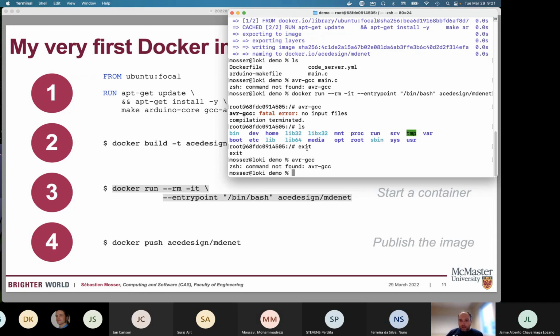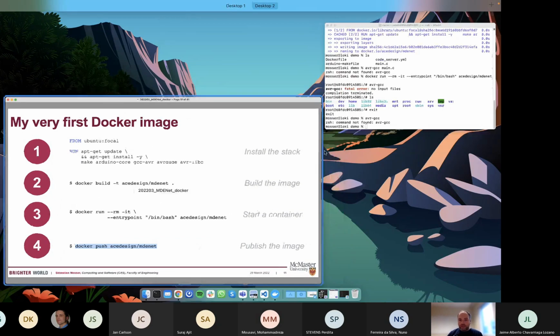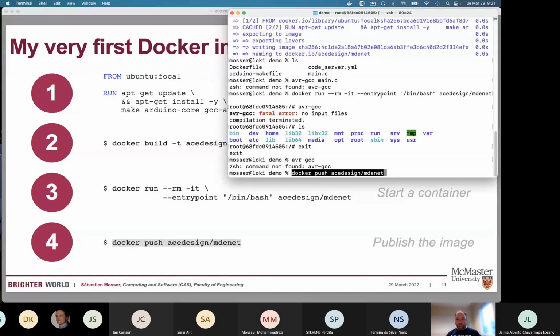And now, last step, what could be cool is to be able to share this stack with the students or other fellow researchers. To do this, I will push the image I've just built to the Docker Hub. So I ask Docker to do this for me.